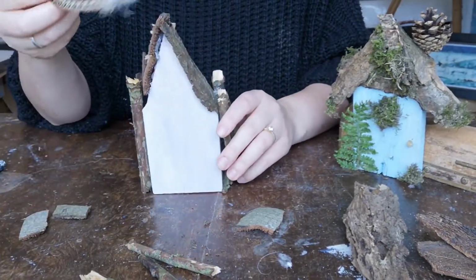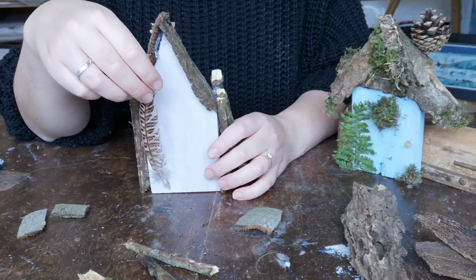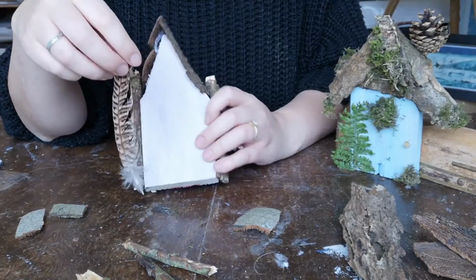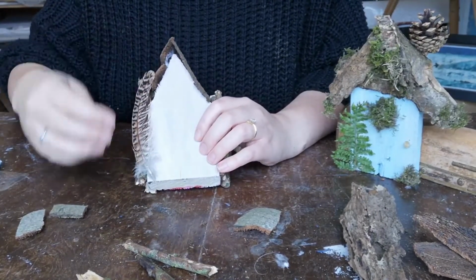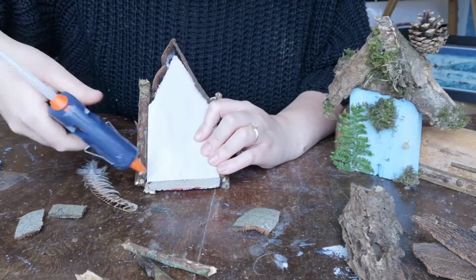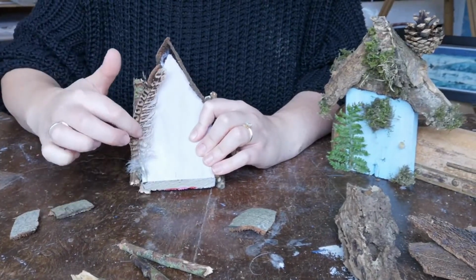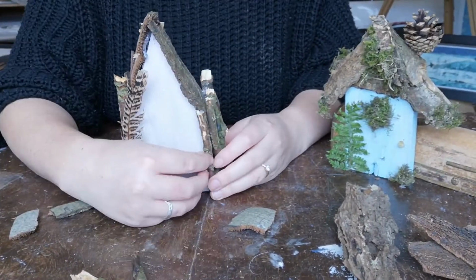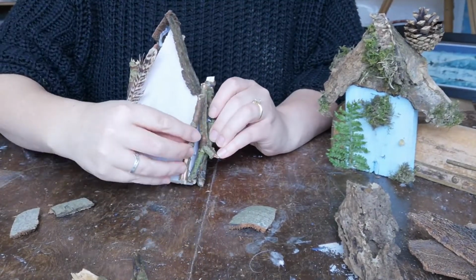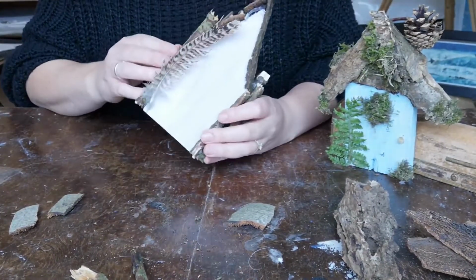I mean, this is totally up to your imagination, but it's definitely worth just playing around with your materials and seeing what you can come up with. I'm going to put a little feather here. Just here.